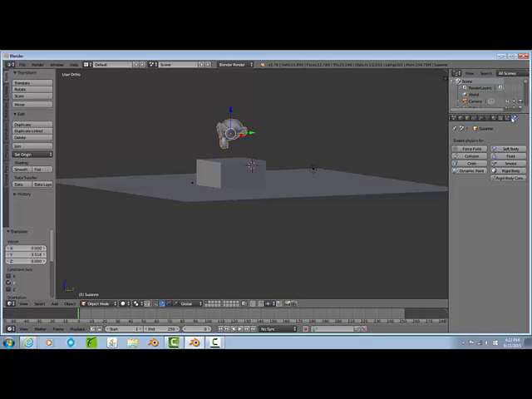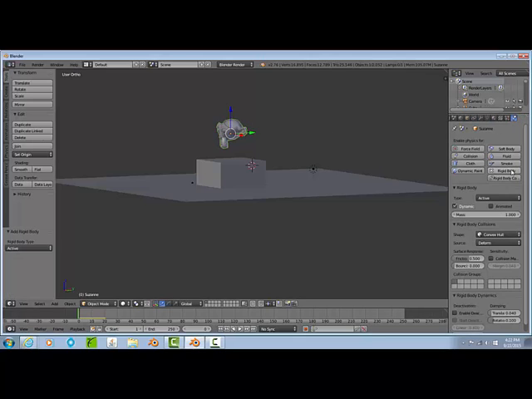You want to go over here to Physics, and then click Rigid Body, and then it should already be on active, and just keep it there. And then what you want to do is if you just play it right now, everything's gonna drop. It'll take a minute for it to render everything. But this monkey will drop into it and it won't do a single thing to it. It'll just kind of bounce up and down.